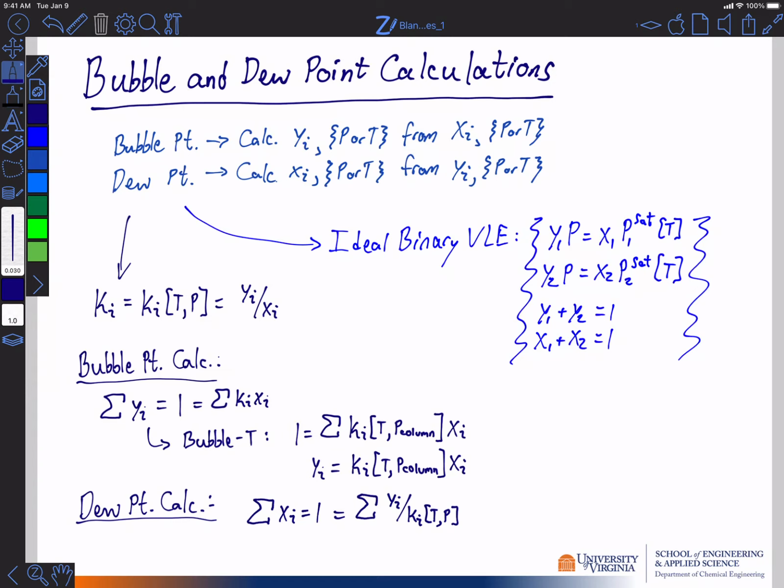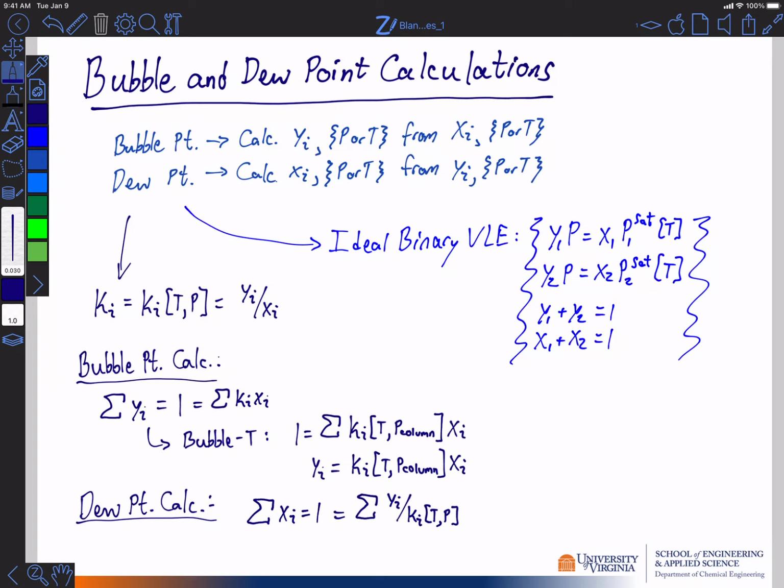A dew temperature calculation here would require us to put all of the temperature-dependent K value information in. We have the Y values from the problem statement, and the only unknown we have here is temperature in the dew temperature example. And we'd have to go through and do some sort of nonlinear solving algorithm in order to work that out. But that's math that we know we can do, or we can set up Excel or MATLAB or Mathematica to do that math for us. And so what we want to get at here is this idea that these bubble and dew point calculations that are going to be important for multi-component flash or multi-component distillation balances can be done using the K values.